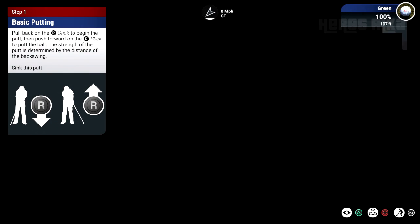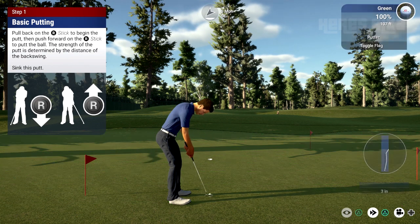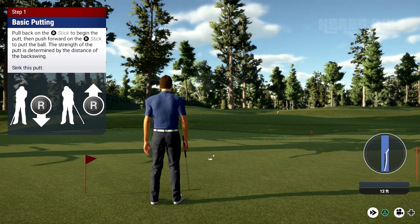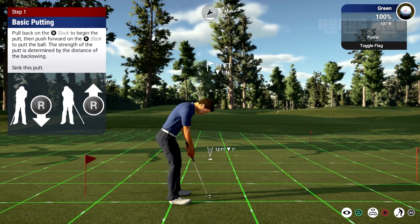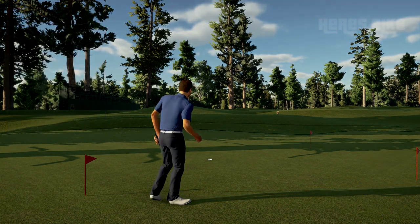Now, to begin your putt, pull back on the right stick. The farther you pull back, the stronger your putt will be. When you feel you've got the power right, push the stick forward to putt. Now let's try sinking this 10-footer. Well, that didn't quite pan out. Let's give that another go. Well, you nailed that one.